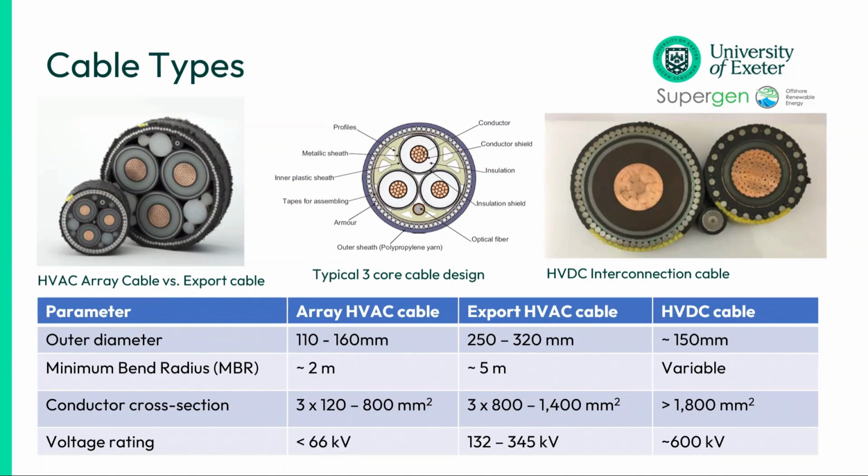The fiber optics are also part of the cable, and then if you go further to the outside, you've got basically tapes to hold it all together to then be able to do the outer armoring and the outer sheathing. So what you see here in the middle is a single armored cable. Some of the heavier and more dynamic ones would have 2 or sometimes even 3 armor layers. So you can adopt any of those layers. But the understanding really is you build those up out of layers, and they interact with each other. So it's not as straightforward to say which of those layers is now going to fail.